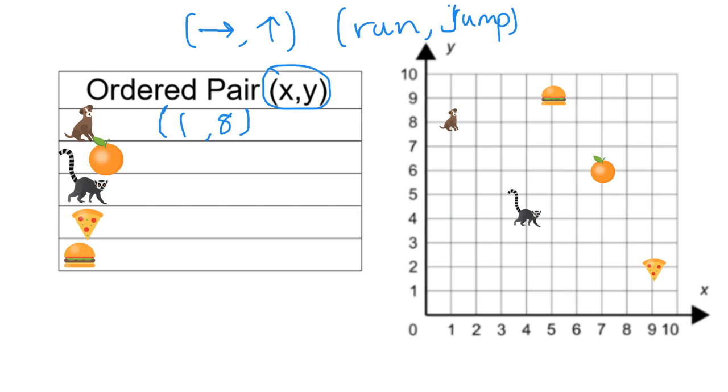And the cool thing is, you can always check your work by visualizing where you would put that puppy to make sure your coordinates are right. So I'd go over to 1 and up to 8. Yep, it's right there. So we're kind of working backwards when we go to identify these. Now remember, do red for this orange, X value first, and then Y value. If you go over to 7, that's where this is. So I'm going to put 7, that's my x value, and then 6 is my y value. 7 and 6, that's where this orange is located.